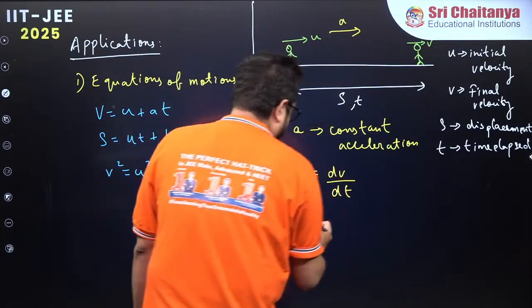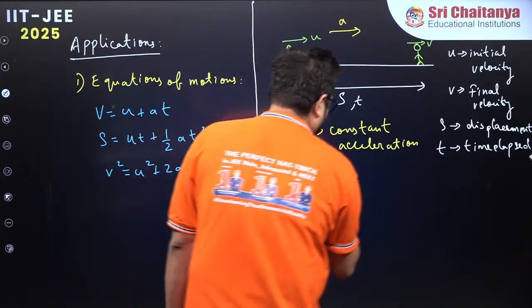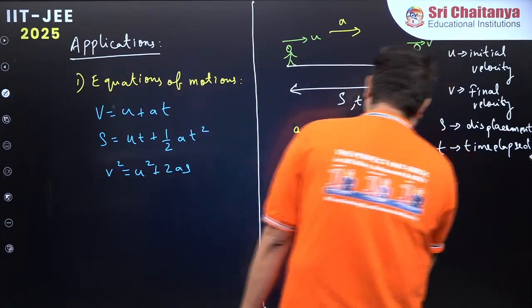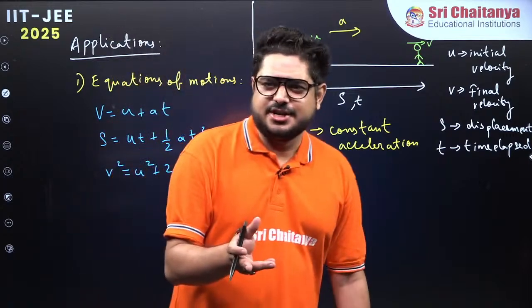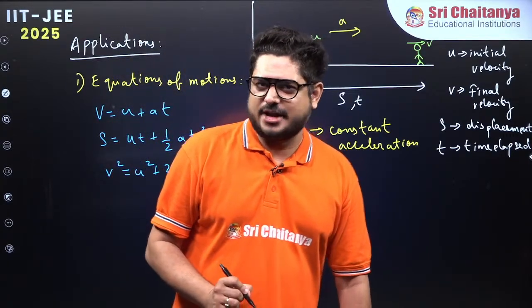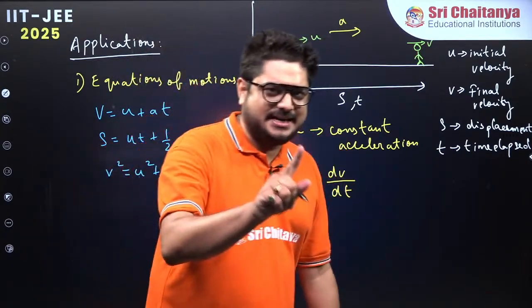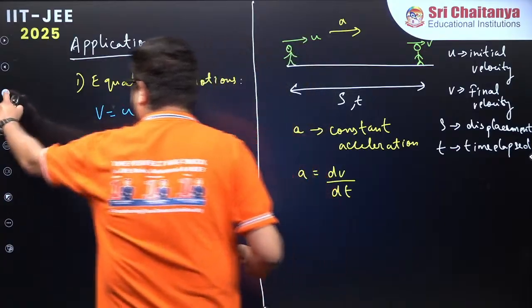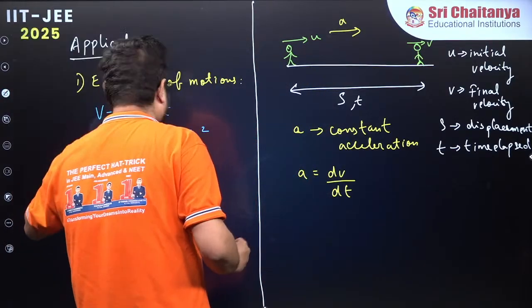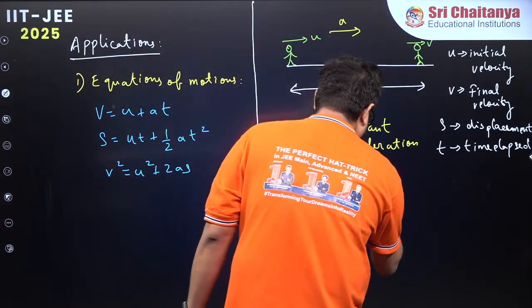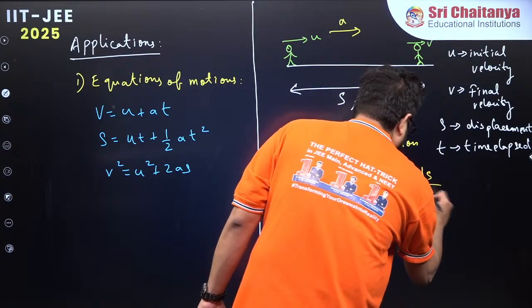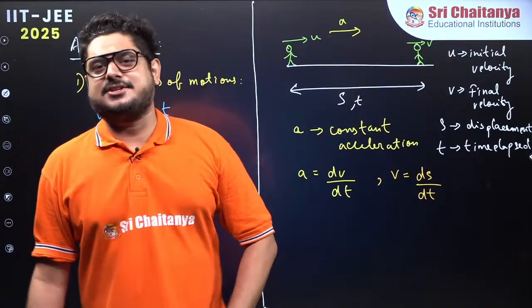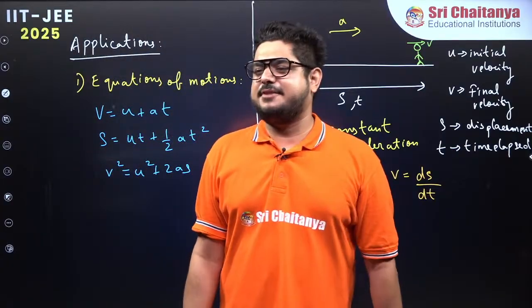Okay. So now what needs to be done? So now we can cross multiply this. This is A, what, everyone? A stands for the constant acceleration, and dv is nothing but the change associated with the velocity. We can write down A is dv by dt. Similarly, we can write down the other formula over here. I already mentioned that derivatives denote the change. V can be written as ds by dt. Velocity can be considered as the rate of change of displacement with respect to time.